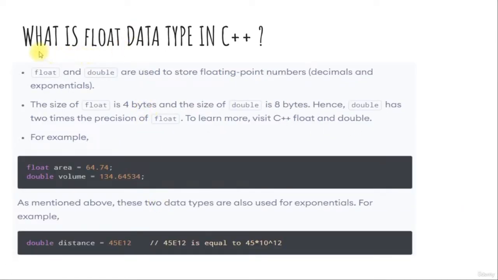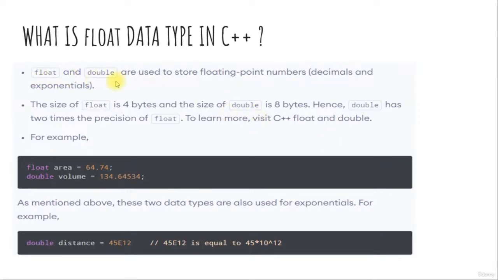Here we are going to discuss about what is the float data type. So previously we were discussing about the normal integers or normal numbers that we have on the number line, and to use them into your C++ programming you have this data type called int, integer. Now to work with decimal point numbers or exponential numbers, you have this data type called float or double. So I will try to cover float and double together here in this slide because they are pretty similar. I'll also tell you the differences between them.